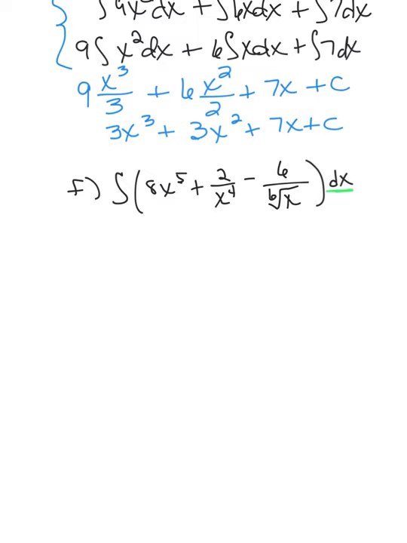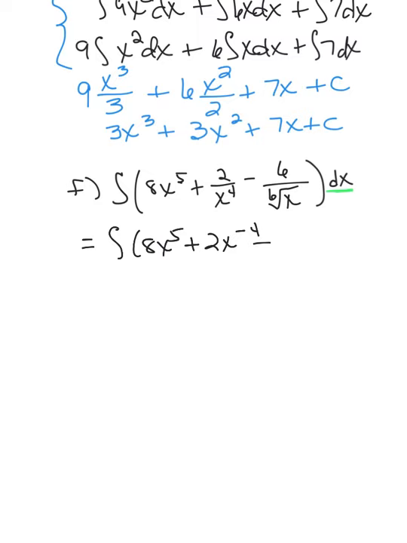On this problem, before we do the integral, we need to rewrite the second and the third terms. Our power rule only works when the x is in the numerator, and the second and third terms have the x in the denominator. So we are first going to rewrite this. The first term will stay the same. The second term, remember, when you move a power from the denominator to the numerator, it changes the sign of the power. So the second term will become 2x to the negative 4.